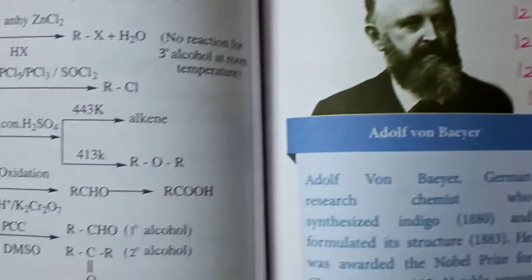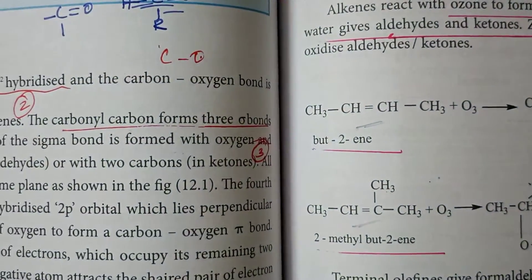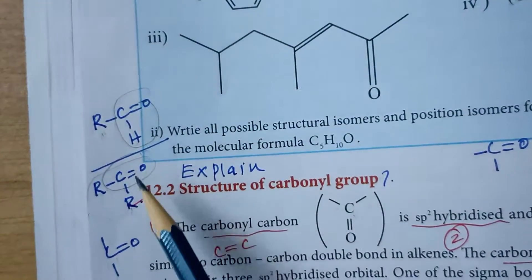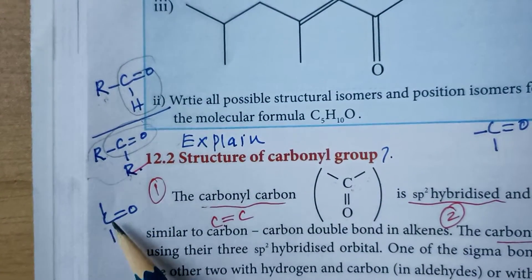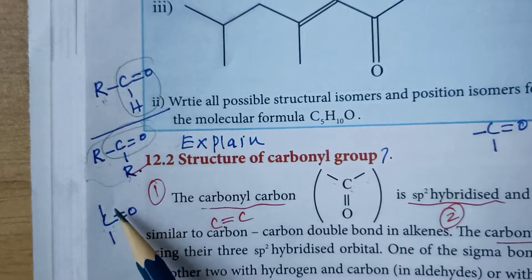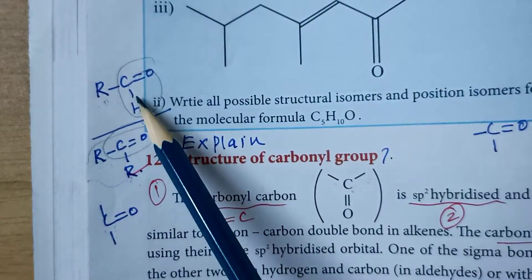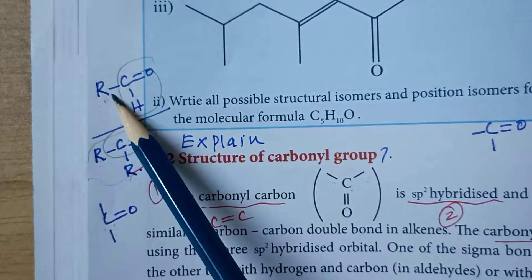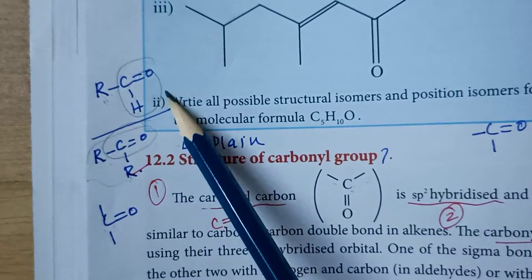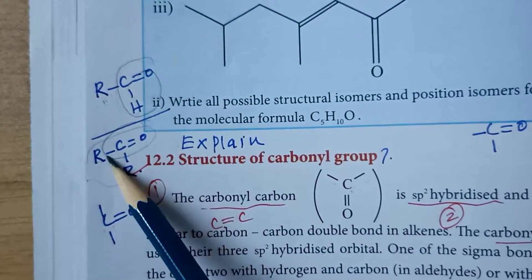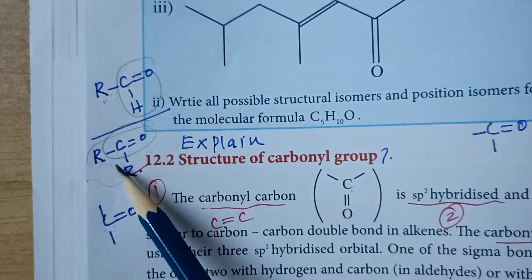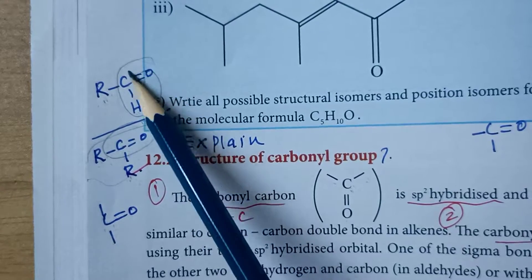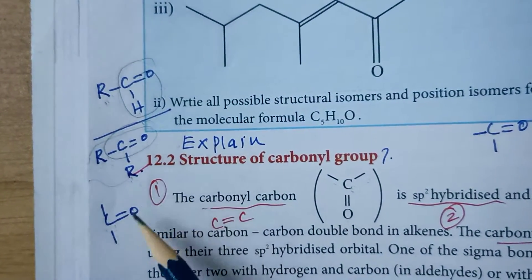In the topic of carbonyl compounds, we are going to see the structure of the carbonyl group present in aldehydes and ketones. The carbonyl carbon has a valency of four — two are double bonded with oxygen. The remaining two: one is attached with hydrogen and another with an alkyl group, so this CHO functional group is called aldehyde. When both remaining valencies are attached with alkyl groups, the C double bond O is called a ketonic group.